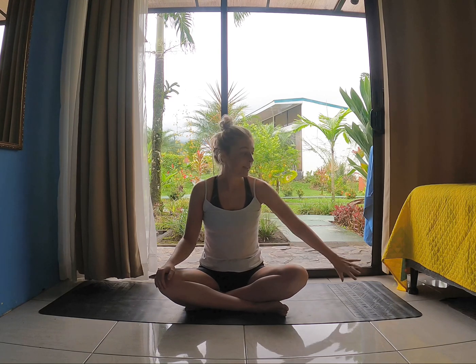Okay, so if you do have a block or a strap, I advise you to just pull that to one side, just pop it to the side there. And we're going to begin seated. So if you do want to place the block underneath just to increase that length in the spine, then feel free to do so. Closing the eyes, rolling the shoulders back and down, placing the hands on top of the knees.